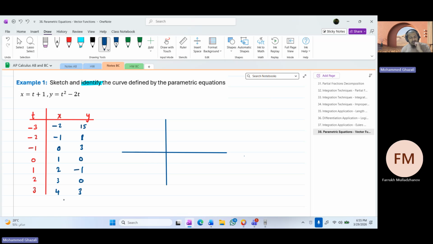Now I'm just looking at the x-axis. The y value is going very high, -15. I will not take that, right? So I'm not going to take -3 as my coordinate. I'll leave this out. I'll take the rest: 8, 3, 0, -1, 0, and 3. Okay, those are some good points.